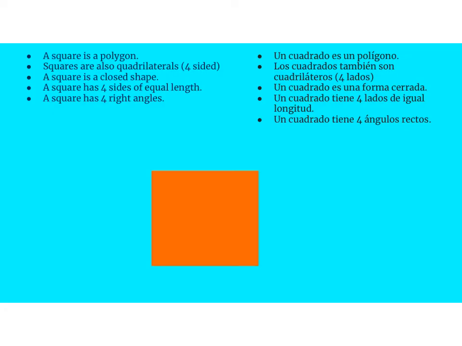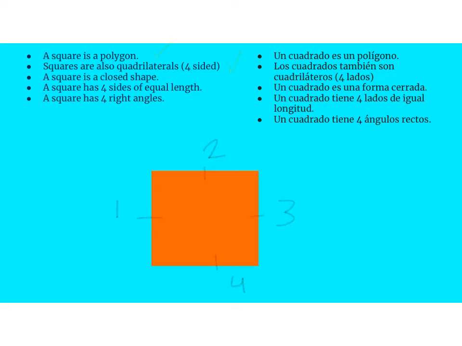Okay, so a square is a polygon. We were just talking about on the last slide, that a polygon is a many-sided shape. It is also a 4-sided shape in particular. So with that being said, that makes it a quadrilateral, and we can see that here we have 1 side, 2 sides, 3 sides, and 4 sides. So we have a polygon that's also a quadrilateral, meaning it's a 4-sided polygon.